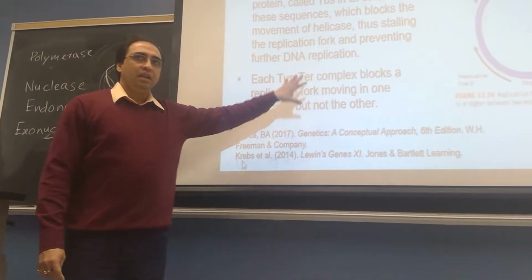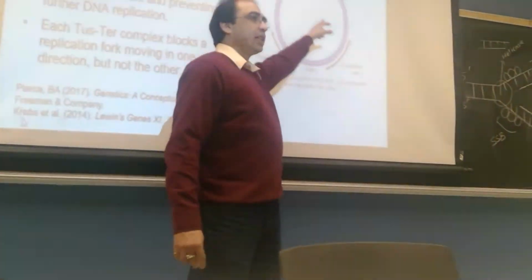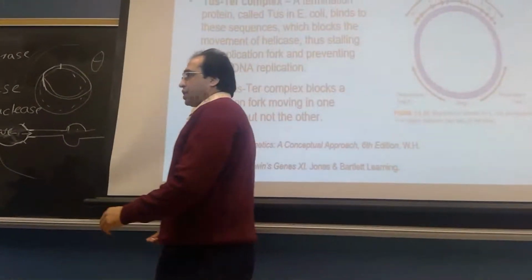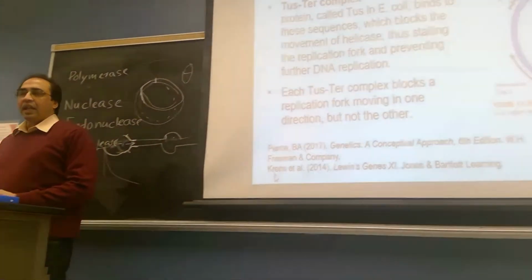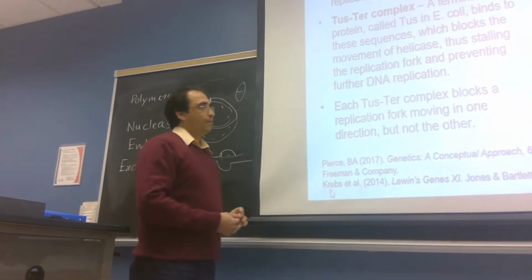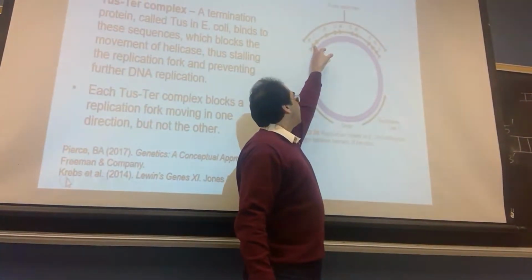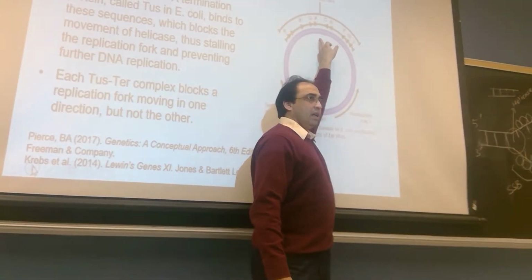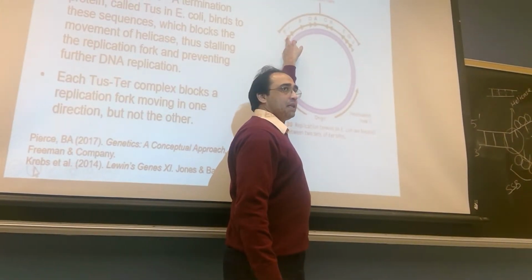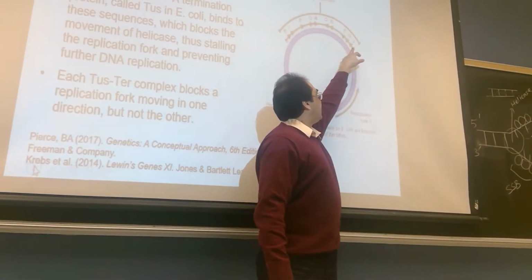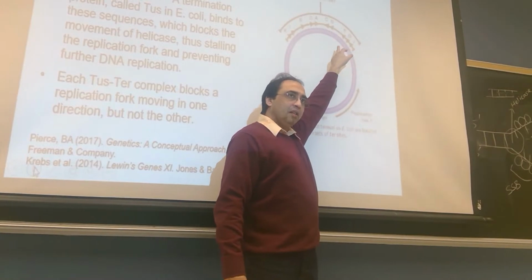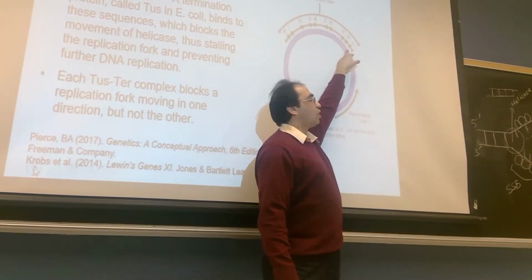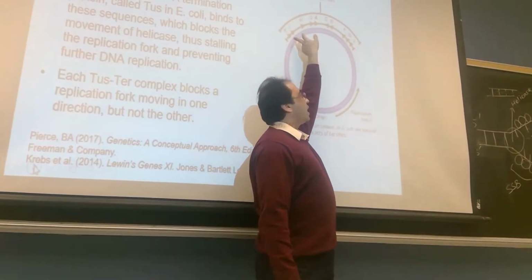So in case of E. coli, there are some sites called termination sites, and they are overlapping sites. The function of those termination sites, or Ter sites, is that they can block the replication at that space. Suppose one fork is going in this way, and another is going in that way. If it is blocked at K, will J work to block the DNA again here? In such a case, there will be a gap. One is stopped at K and another stopped at J. This part has not been synthesized.